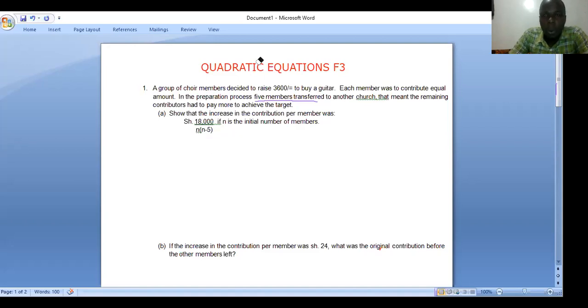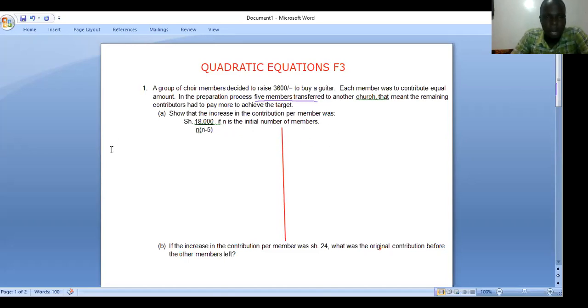So what we do here: if this is the question paper, then a good student, which I know we are, is supposed to divide that booklet either into two or three, depending on how you understand the question. In this case, it is 4 marks, so the 4 marks are divided for that format.